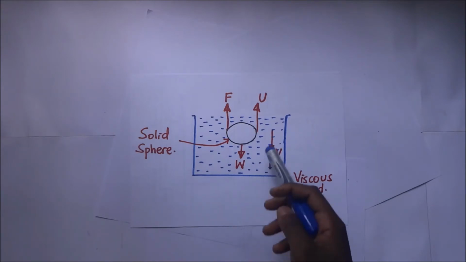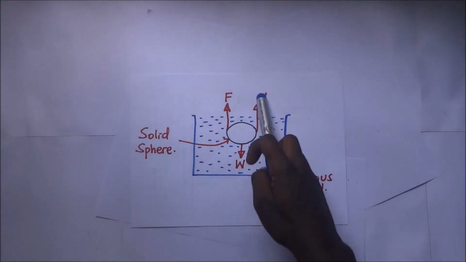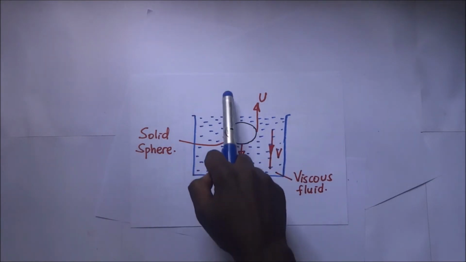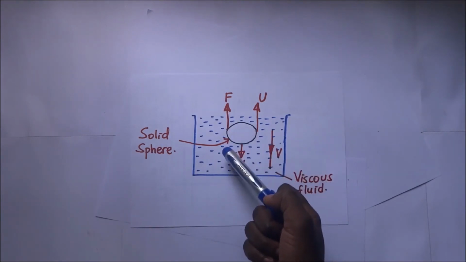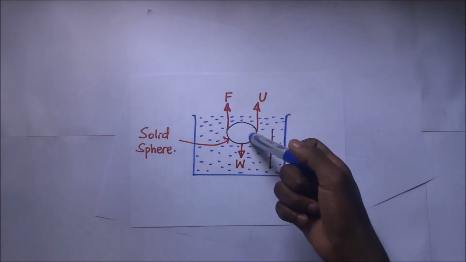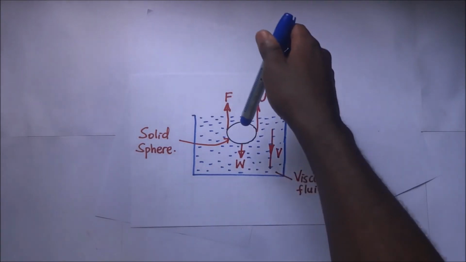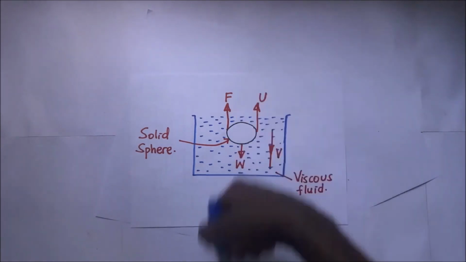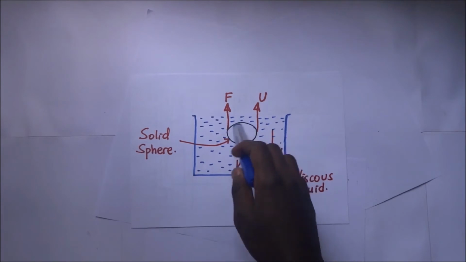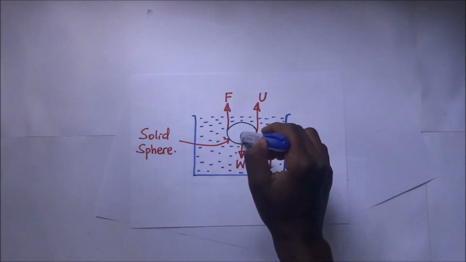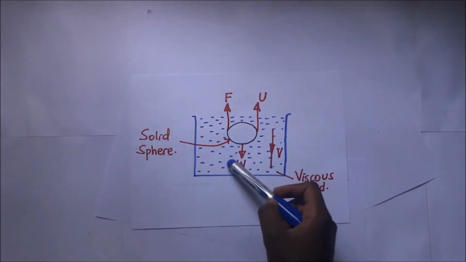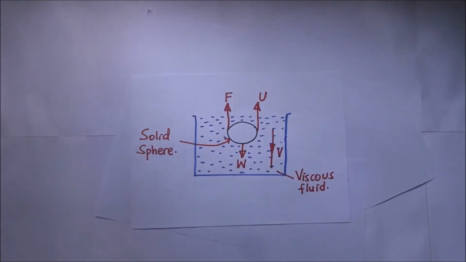These forces are the upthrust force that is derived from Archimedes' principle. We also have this force capital F called the viscous drag, the one that we discussed in our previous session, where we had the basis for Stokes' law. And then we also have the force that is making this fall down in the liquid. That force is what we are calling the weight of this sphere, the weight that is propelling this sphere to fall through this viscous fluid. So we have these three forces: this force down and these two forces up.